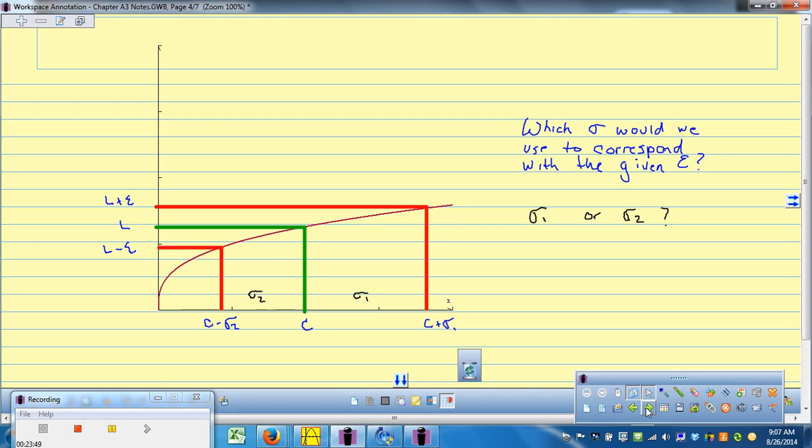So let's look at the board real quick and take a look at one where it doesn't work. Okay, so over here we have a function. Tell me about the limit as x approaches 2 of g of x. Just ignoring our definition, knowing what we know about graphical limits. Does the limit as x approaches 2 of g of x equal 3? No, because it's not the same from the left and right. The left and right limits do not match. Okay, we need them to be like this. So clearly from the graph, that limit does not exist.